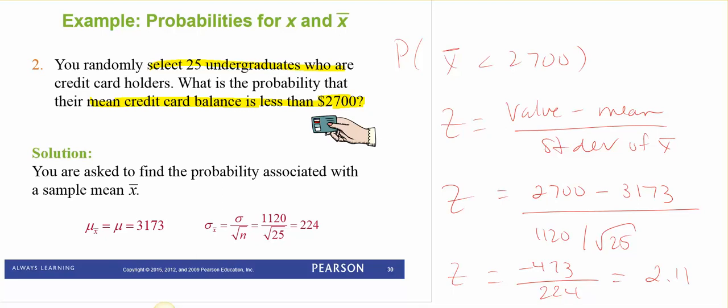2.11, which is way different than what we had before. I feel like that's wrong. Should be wrong. Hold please. Just kidding, it's negative 2.11. I lost my negative sign. Alright. So that's an even smaller z than what we had last time. So the probability is going to be smaller. And that makes sense, right? If you're going to randomly select one person versus 25 people, your probability should go down.